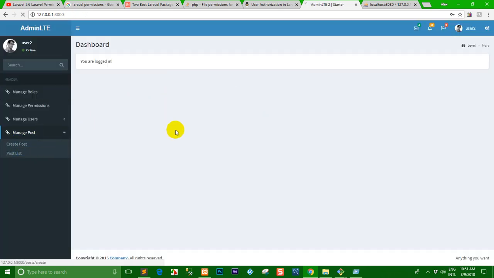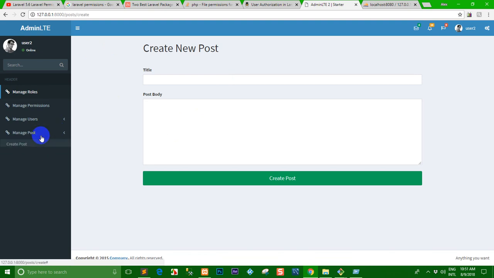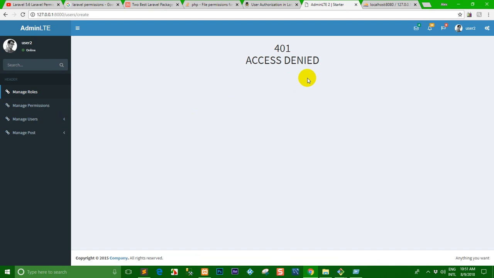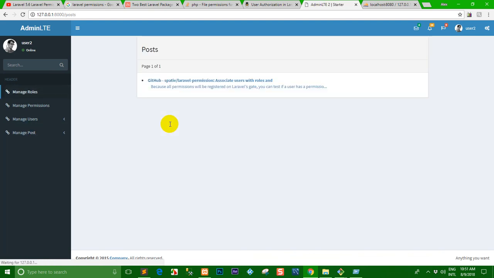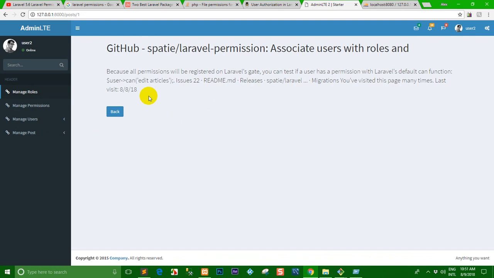So user2 can create post. This user2 cannot create user, and cannot edit.